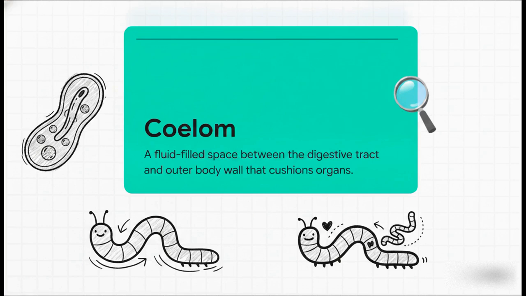First, it acts as an internal shock absorber to cushion all those newly evolved suspended organs. Second, it functions as a hydrostatic skeleton, giving soft-bodied creatures the pressure they need to move with incredible force. And perhaps most importantly of all, it gives internal organs, like a beating heart or digesting gut, the physical space to move, function, and grow completely independently of the outer body wall.